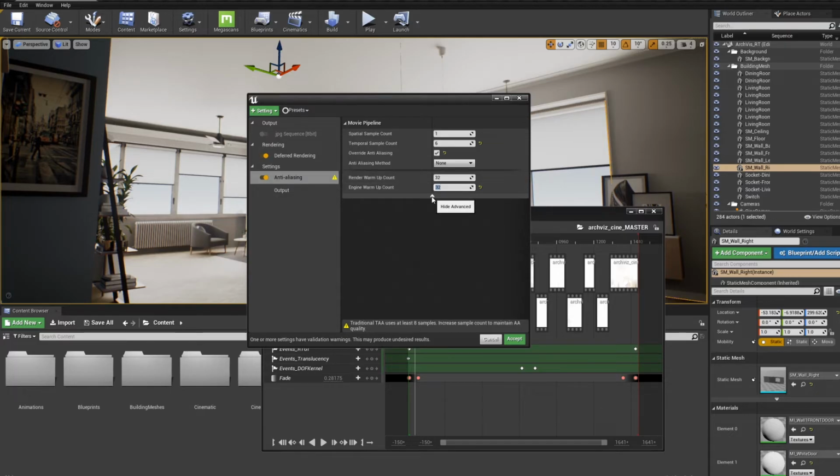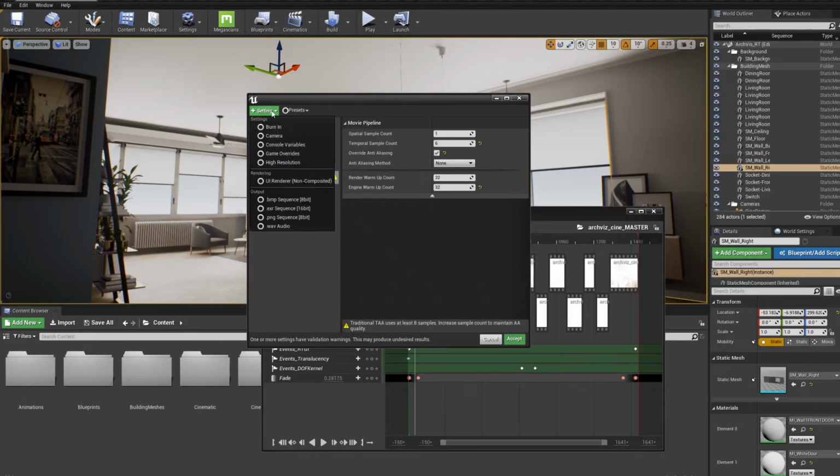The other time when this is important is when you have, let's say, an exterior scene with a landscape and a lot of grass. Usually the engine takes a little bit to compile, and that grass needs to be rendered. So this is also giving the engine a little bit of time to get going and make sure that everything is ready for your awesome video.